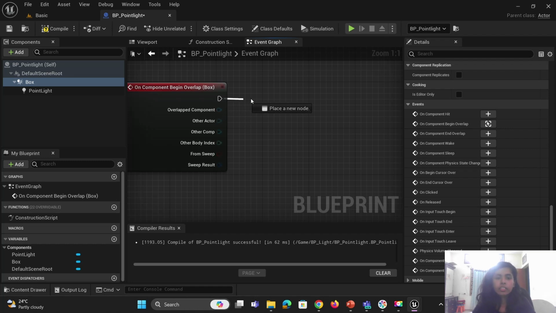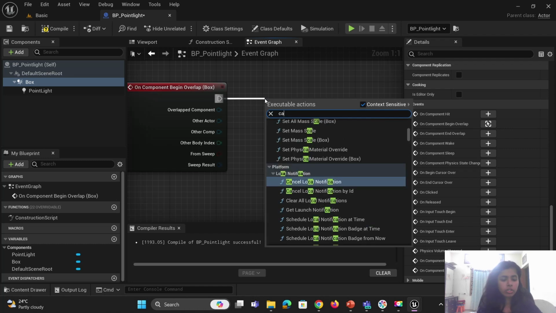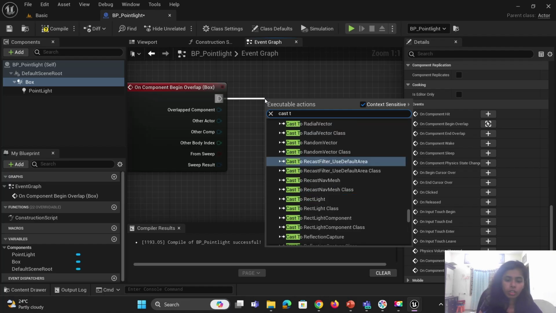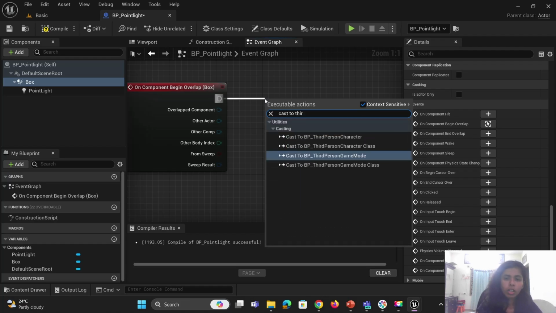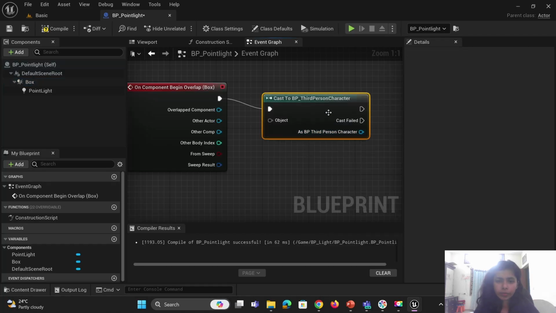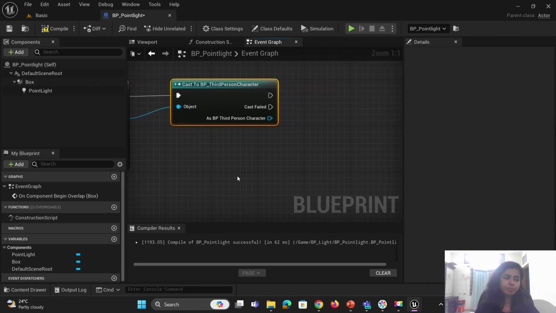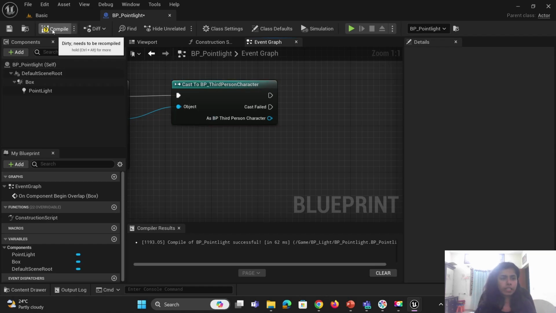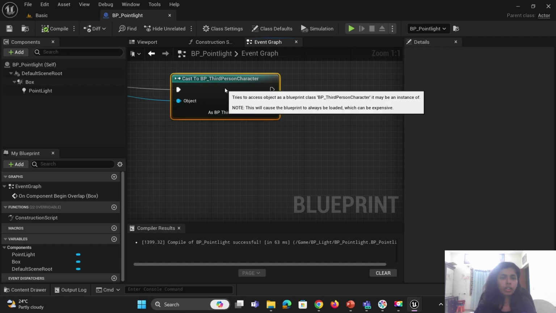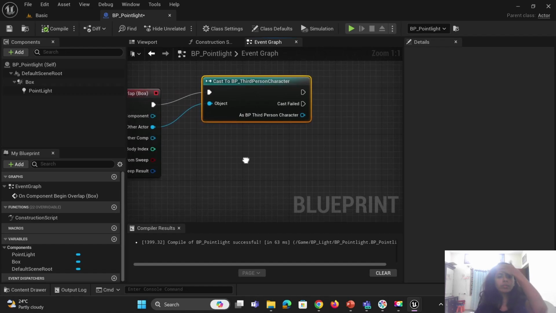So I execute by saying Cast To Third Person Character. Then you have to connect your Other Actor to this Object. Okay, that's done. So right now whenever my third person character comes, this is going to execute.